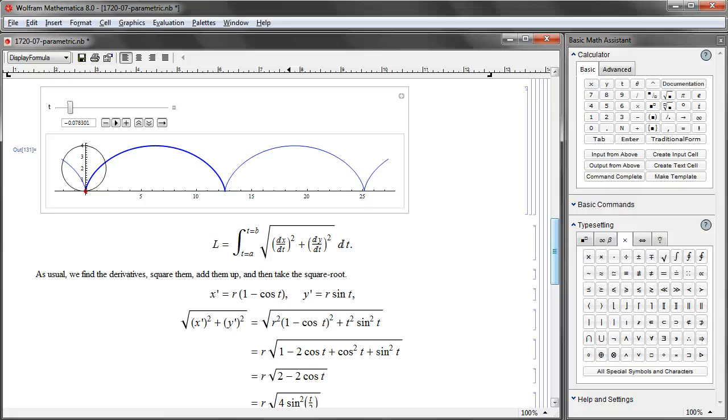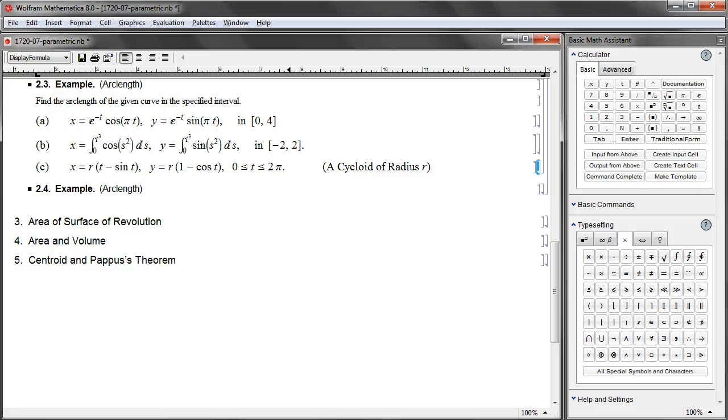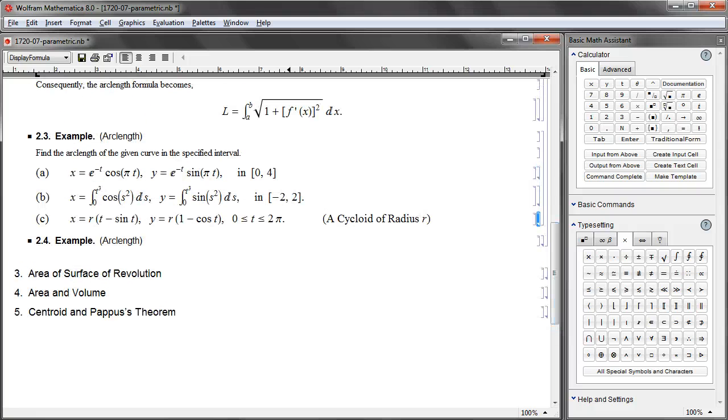Consequently, we have this arc length computation. The arc length of a single arch of a cycloid turns out to be 8 times the radius. And the cycloid problem is a very well-known problem for arc length computation, because this is one of very rare problems among those non-trivial curves that can be calculated precisely.